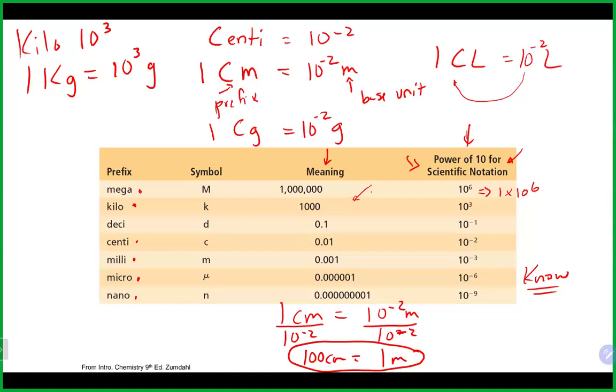Some people like to use the regular numbers and not the scientific notation when they're using the prefixes, which is fine. But a lot of times you'll see it in this form, and that's a good way of doing it. So once again, if I had nano, which is 10 to the minus 9, that would mean in 1 nanometer, which is our prefix unit, there would be 10 to the minus 9 meters.